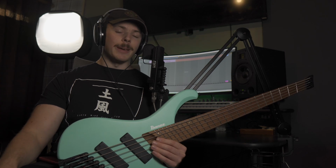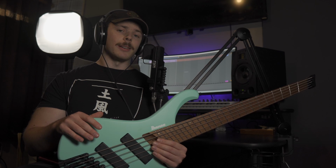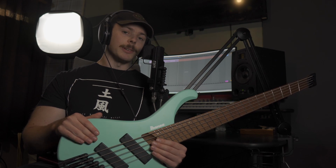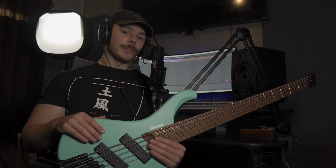Hey everybody, my name's Matt, and today I wanted to talk a little bit about this Ibanez EHB1005MS bass. I will be doing some tone comparisons towards the end of the video. I'm going to be swapping the pickups for Nordstrand Big Split 5s, but first I kind of wanted to just touch on what made me pick this bass up in the first place.